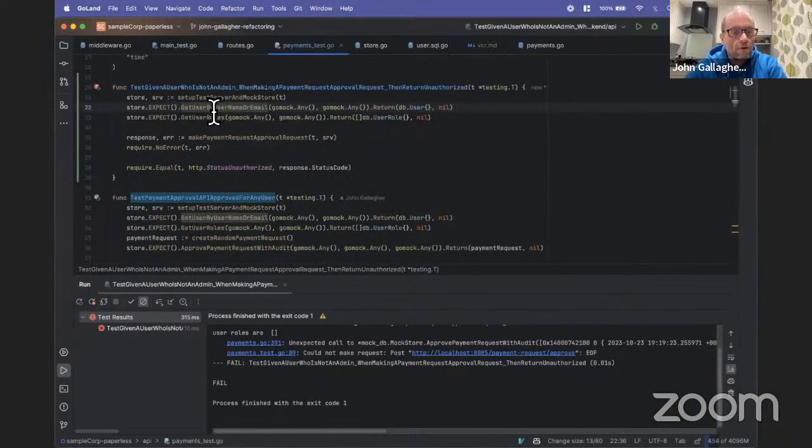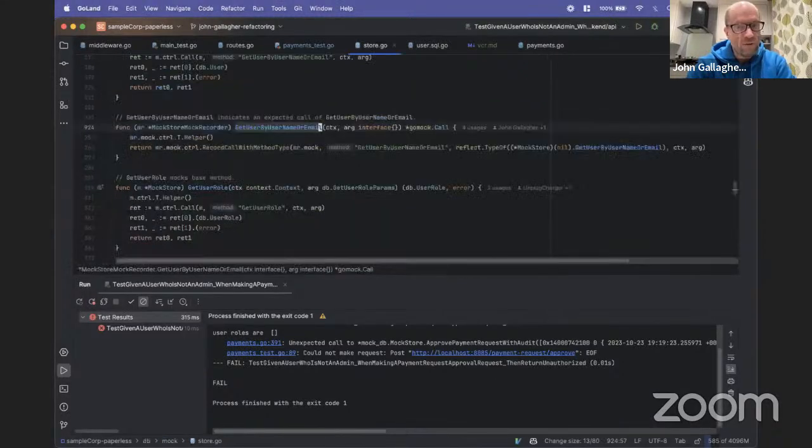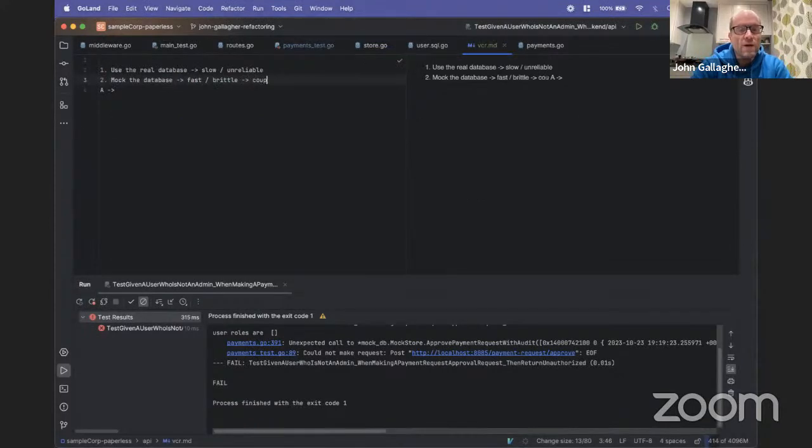Why is it brittle? Because the moment you decide to refactor this method, I don't know what the mocking libraries in Go are like. Some mocking libraries check, before you can mock anything, whether that method actually exists. But if you want to change that method, depending on the language, you may have to make scattergun changes all over the code base. And in the worst case scenario, you change the name and the mock doesn't even realize that the name has changed. So you might be saying expect this not to be called, and of course it won't be called, or it will be called, but you've changed the name of it. So now the sands are shifting under the mocks, and the mocks need to update. Every time your internal implementation changes, your mocking needs to change as well. This is what we call coupling to implementation.